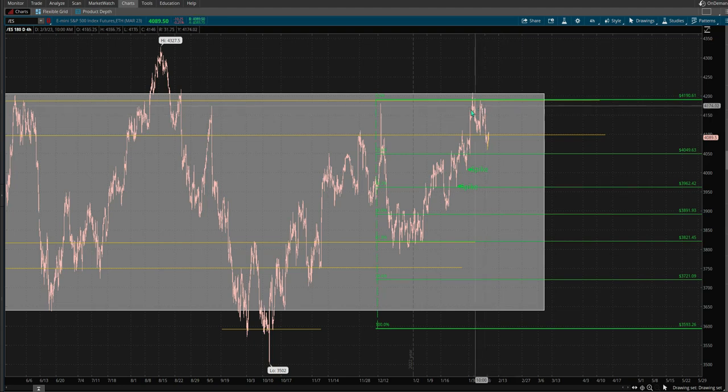So I got in here. Where am I going to get out? Well, so far I wouldn't get out until either this market came back up here and started breaking through, I'd have to get out with a loss, or if this market came down and hit this line here. And if it did hit this line, then I can decide if I'm going to get out or not. Or if it hits this line and I have a feeling that it's going to keep going, then I can get out here or here. And see, I don't know that until it actually happens that day.